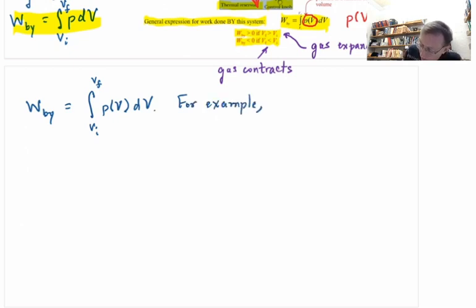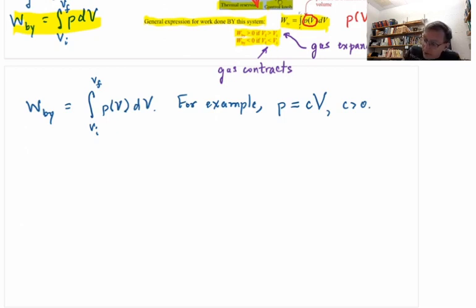What if we are just told there's an experiment that's been done where the pressure is a linear function of the volume? It's just some constant C times V, where C is a positive constant. I mean, it's quite possible you're just going to be told that. Somebody has done an experiment in which they controlled the pressure and the volume together such that they were linearly related. How would you calculate the work done by the gas in a situation like that?